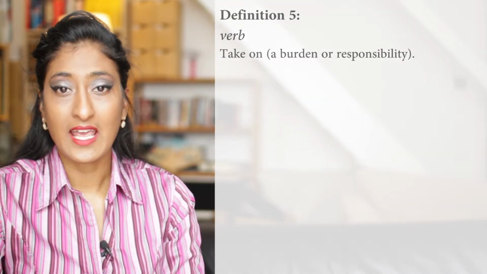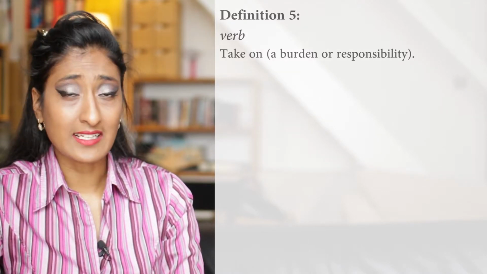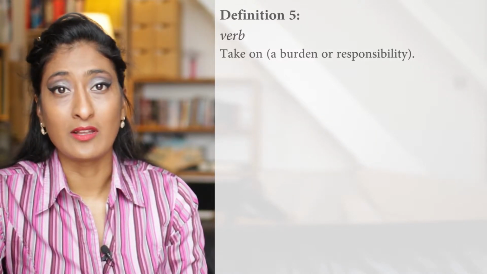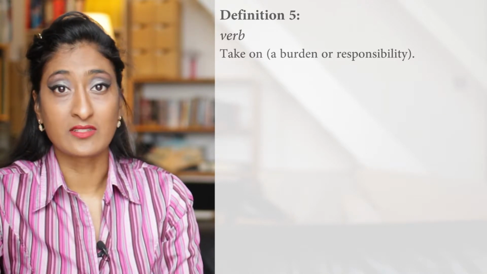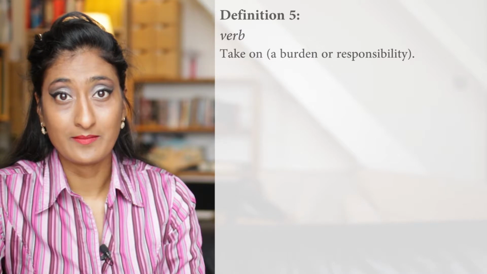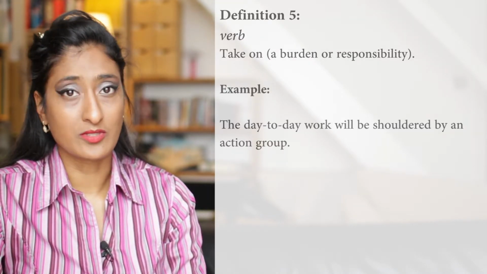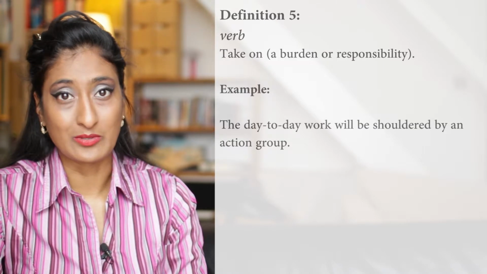Definition 5. Take on a burden or responsibility. Now this is exactly the same as the definition when we looked at the example of the little girl, except now we're looking at it in its verb form. Here's an example sentence. The day-to-day work will be shouldered by a group of people.